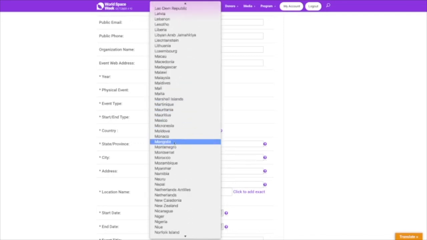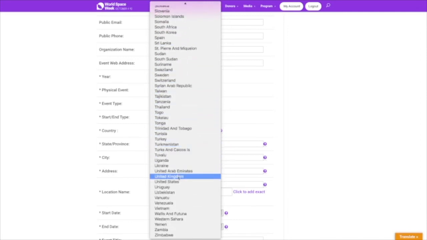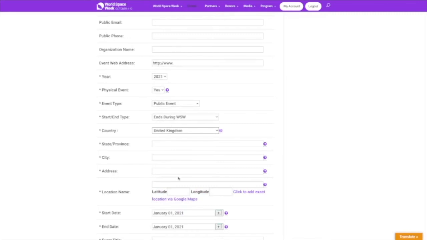So ideally, no matter what country you are in, I would suggest that you click your country to register. Because it's an online event, it will be noticeable, so it can be searched for online events, and so no matter what country you're in, you could then attend any of the online events.